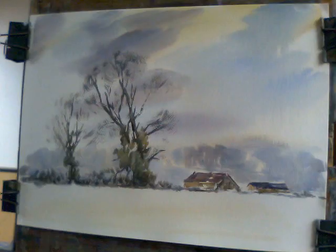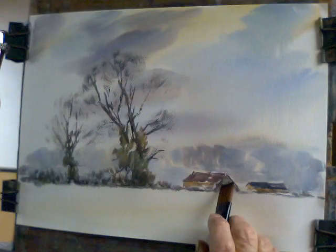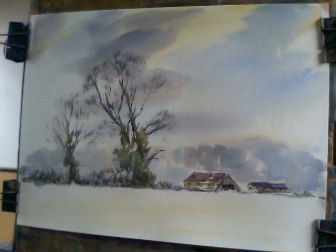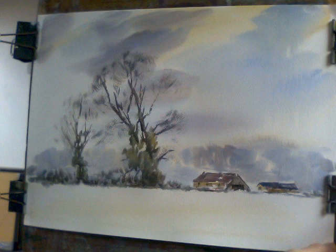Now on here, if I put a bit of a door in there, big enough to get a tractor through. A couple of windows. Just an impression. I'm not going to do a portrait. I'm not an architect. Just a bit of interest in a flat landscape. Right, I'll move my clip up there.